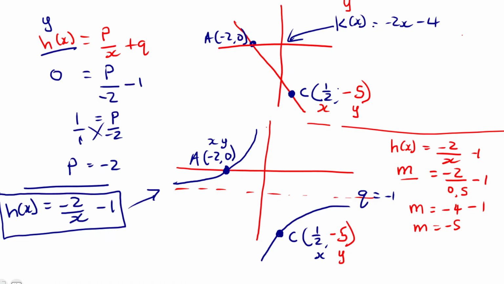Let's go back to our simplified graph. Remember, the asymptote is y, or q, equal to minus 1. So B was a point that was here, cutting this asymptote. We do know the straight line equation: k of x is equal to negative 2x minus 4. So let's use the equation of the straight line because we know it. We know the y coordinate of B is minus 1, because it is cutting at minus 1. But they said let's prove that the x coordinate is negative 3 over 2. We know the y, we just don't know the x. So let's take the y coordinate that we know, which is minus 1.